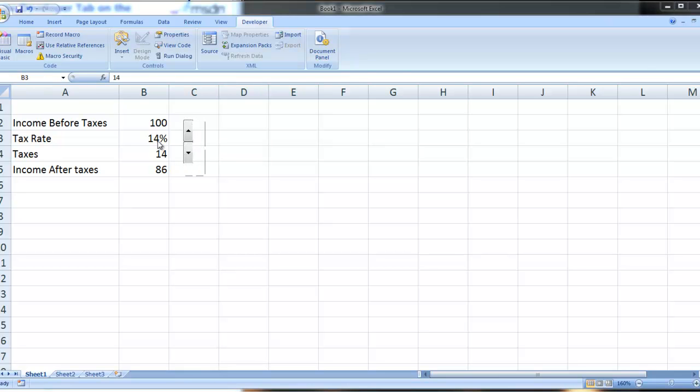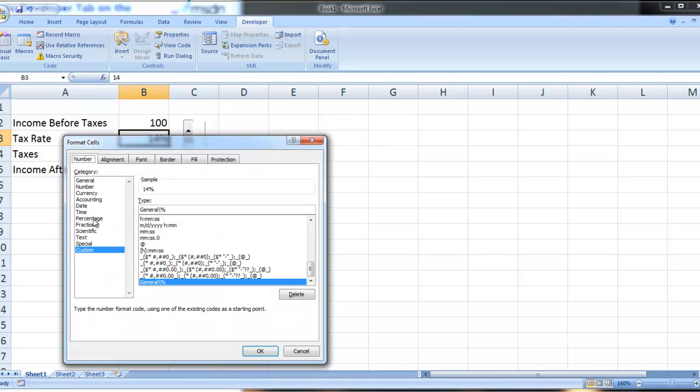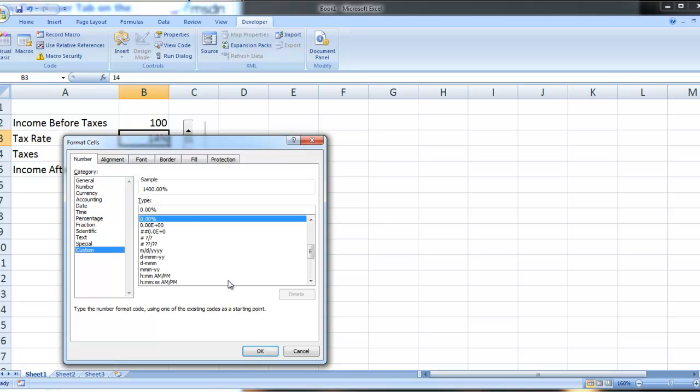Alright, since spin buttons are a little weird, in order to do them with percentages, first you need to go into the format cells, and if you have a percentage, it's going to be under this format. What you need to do is go down to custom and change the type to, if you scroll to the very top, general percent.